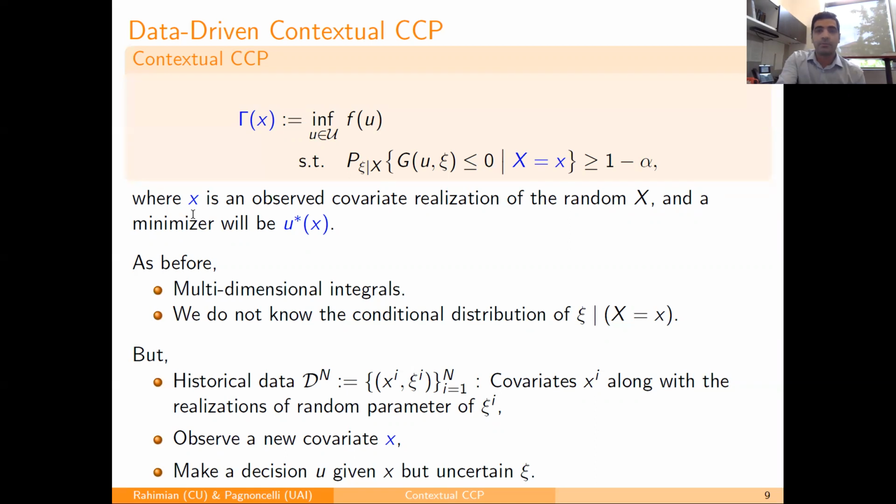And you can observe that this problem is being parameterized by this little x. The optimal value is going to depend on little x, and whatever solution you have is also going to depend on little x. In fact, you will have a mapping at the end of the day from the feature space to the decision space, forming the optimal solution or the set of optimal solutions to this problem. So this is the framework of the contextual chance constraint program. Some people sometimes refer to it as a conditional problem, and by that, we mean that we are looking at the conditional probability distribution. So what are the challenges in working with this problem? This is a nice framework. It lets us take advantage of the new covariate information that we have.